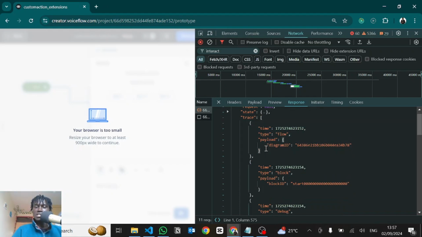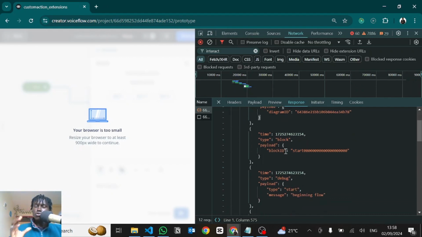So what is a trace? A trace is whatever is being rendered into the chat window. If you see some buttons rendered into the chatbot, that is a trace of type choice. If you see a carousel, let's say containing images, that is a trace of type carousel. If you see just a message rendered into the chat window, something like, hey, I'm here for you, my name is Zawadi, I can help you with whatever, that is a statement, a trace of type text. Being able to understand that will come in handy as I continue with this.